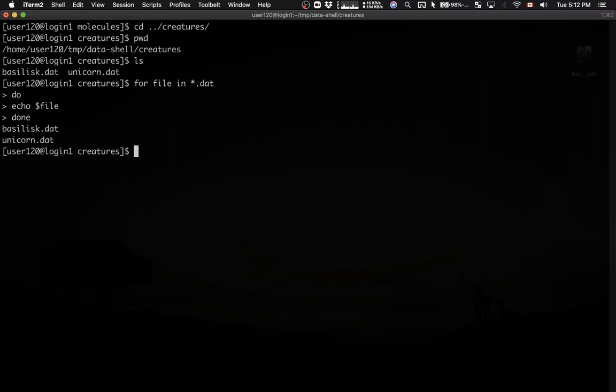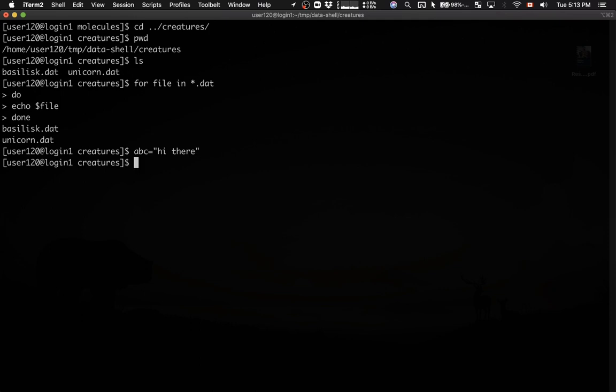Here I'm cycling through all .dat files, and for each file I'm running echo, printing the value of the variable file. So file is a loop variable, and the reason why we have the $, let me show you on a simple example. Let's say we create a variable called ABC, and we set its value to "hi there".